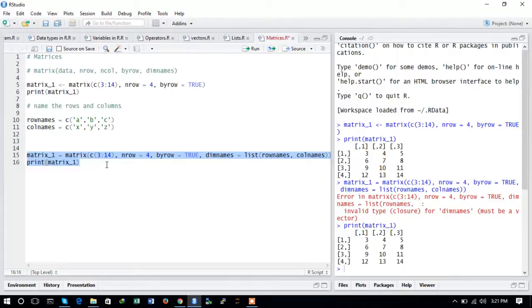Okay, list rownames comma colnames. We have provided the same thing. Let us check the error.